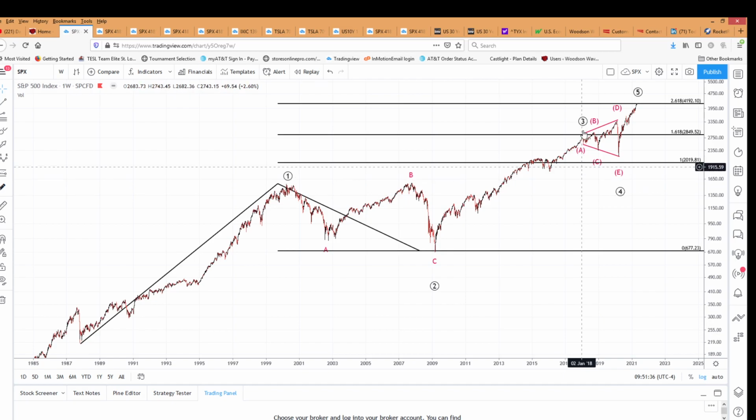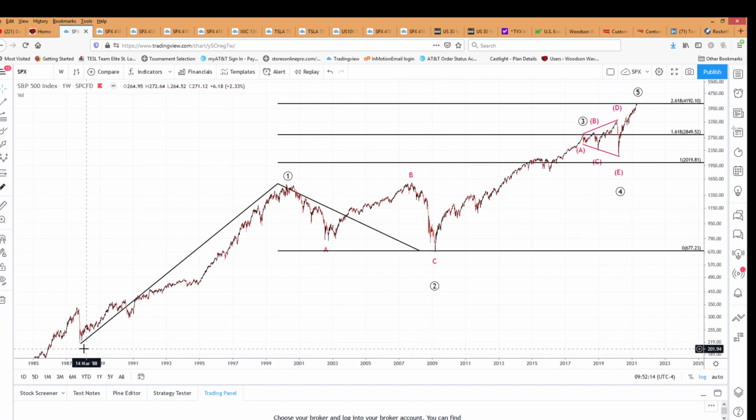I kind of want to go back to this triangle here that I discovered way back in 2018. But triangles are fours, and that was an expanding triangle. So that made me look back for what was two. I used to think this decline from the 2000 high to 2002 low and the 2007 high to the 2009 low were two different bear markets. But when looking at this 4, we're looking for a 2, and the guideline of alternation, if you will, in corrective waves from R.N. Elliott, and that's an ABC correction right there.